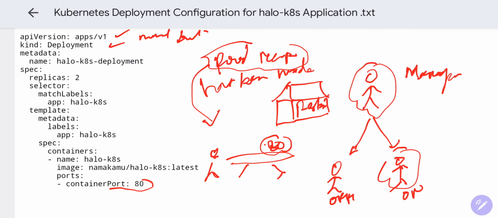Next, metadata and name: hello-khs-deployment. It means this is the name of the manager, and it has the function of controlling activity in the restaurant.